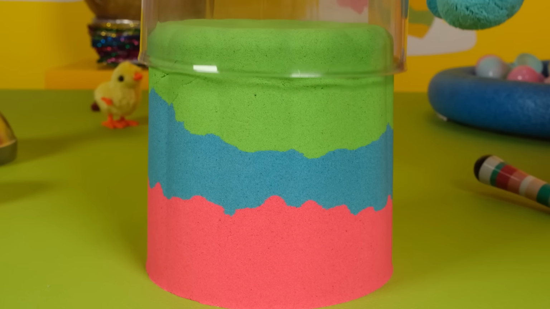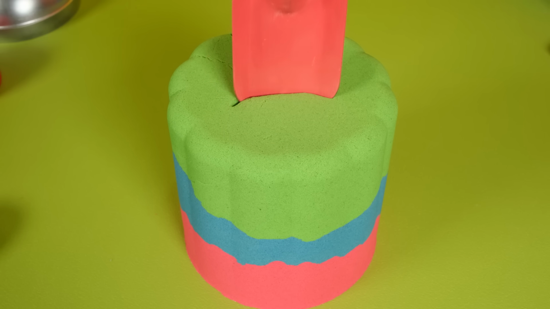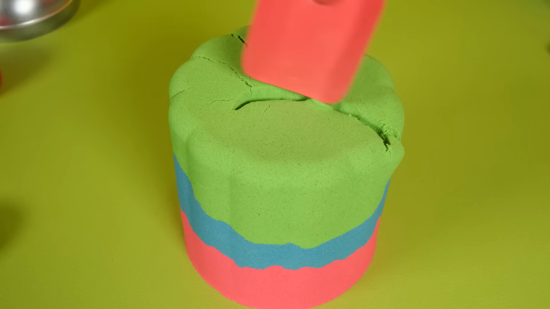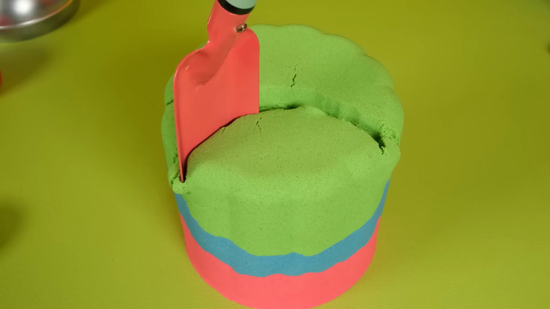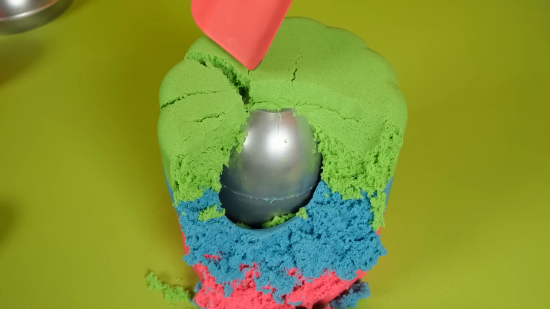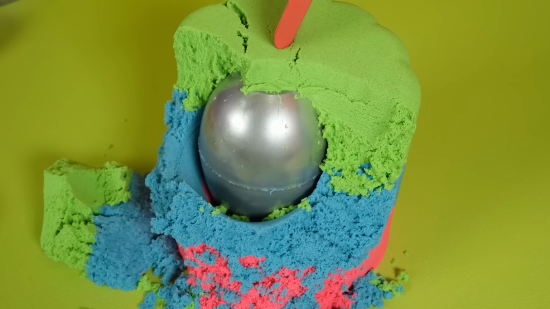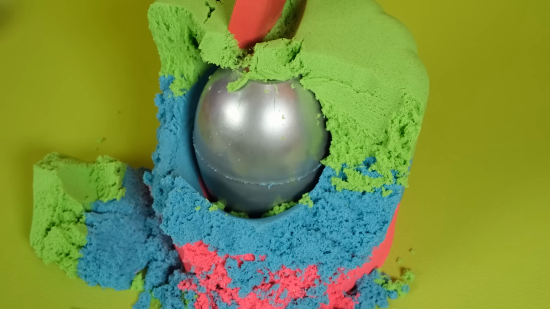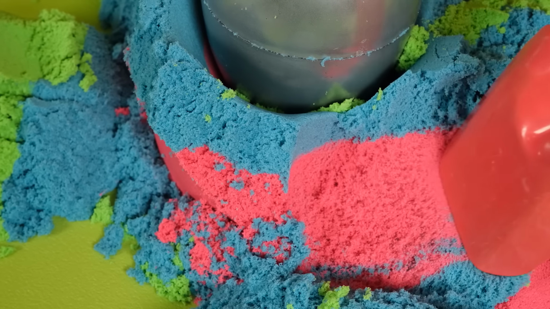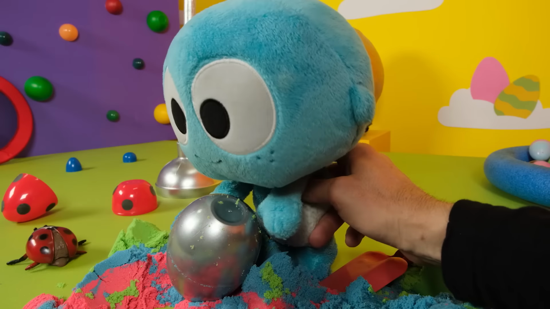Wow! Look at that beautiful sand. I wonder if there's a surprise egg inside. What is it? Is that a surprise egg? It is! It's a surprise egg! A silver surprise egg. You were right, GooGoo. The egg was buried in the sand. Open the egg, GooGoo. What's inside?